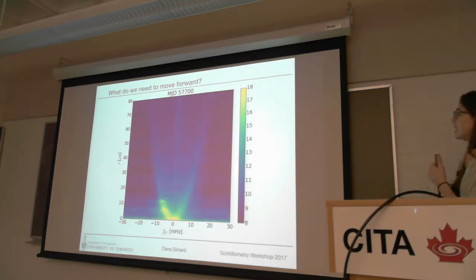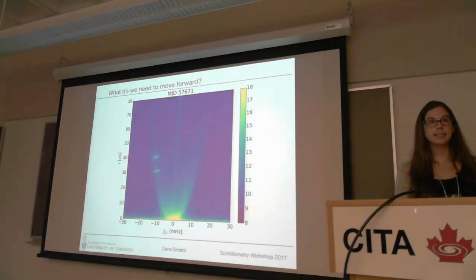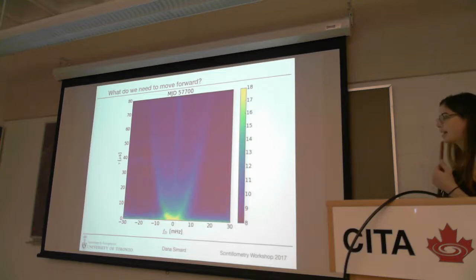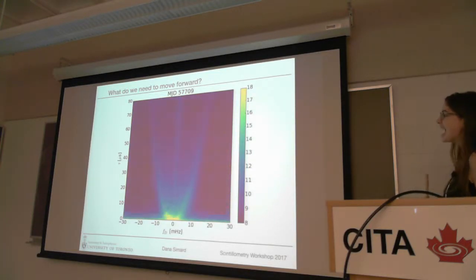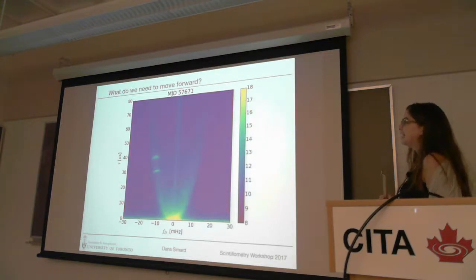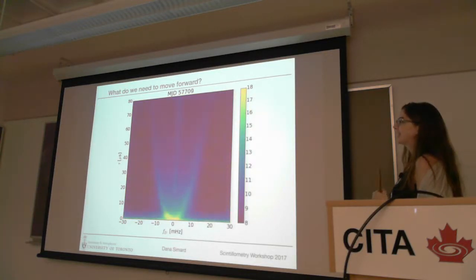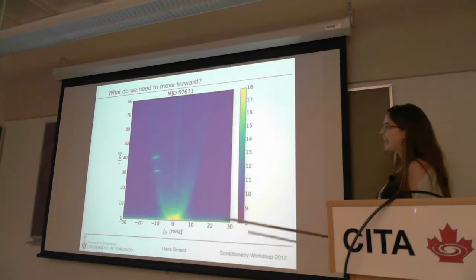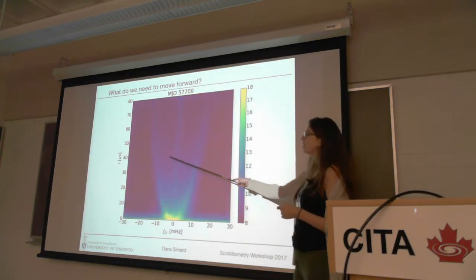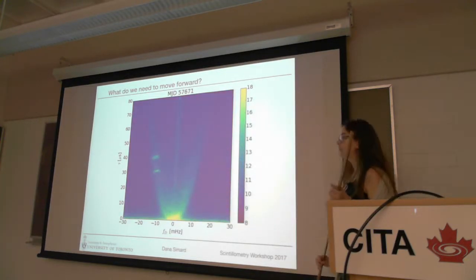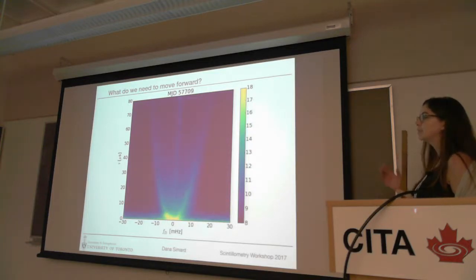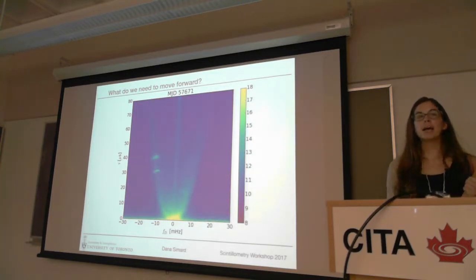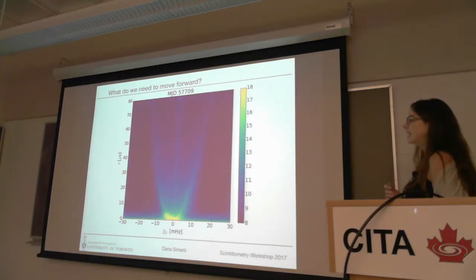So this is data on pulsar B0834+06 that was taken last fall, actually at the same time as last year's meeting. And this is a subset of the data. So you can see a few interesting things here. One is that we see both arclets, and we see this kind of diffuse filled-in parabola at the same time. And we only see one clump of arclets that appears and then moves through the secondary spectrum over time as the pulsar moves behind the lens.